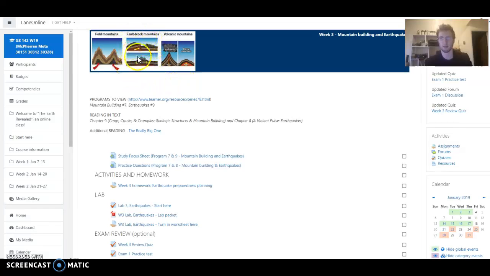Fault block mountains can occur, as with most mountains, typically the most tectonic activity is around the outside of the continent. The internal craton is more stable, and so usually you don't get fold mountains or volcanic mountains. But sometimes within a relatively stable area, there still might be some of these tectonic forces from the outside causing fault blocking.